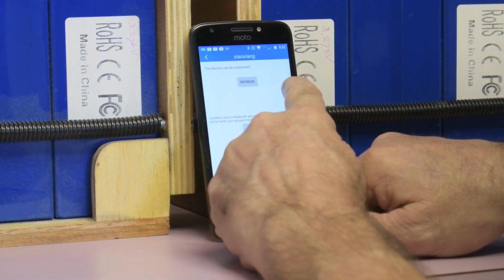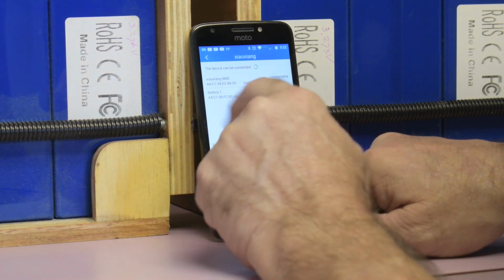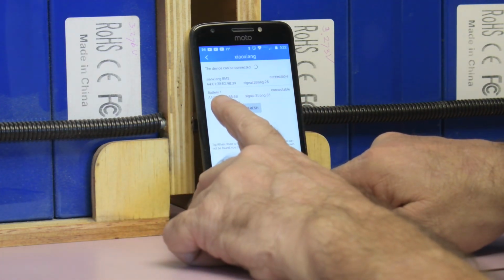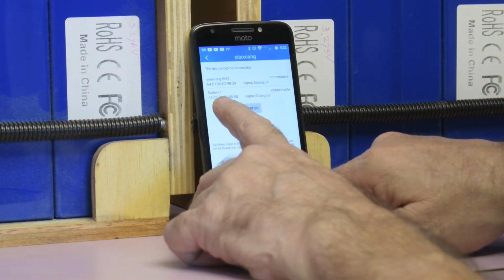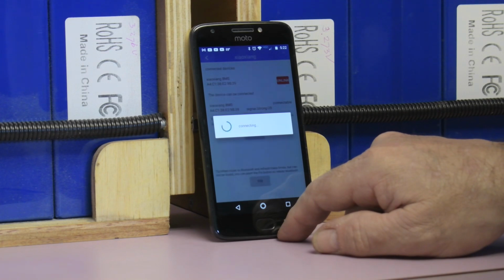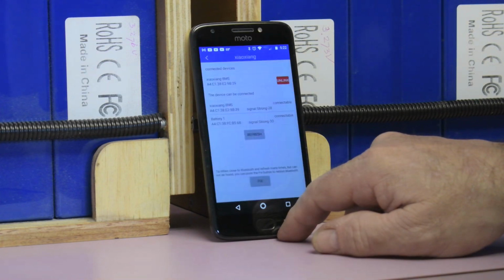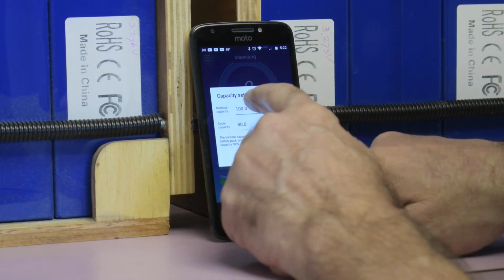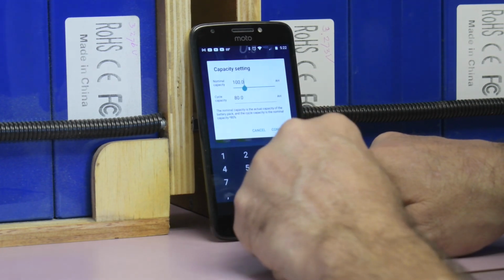Unlink, that's... Oh, so now I got the two batteries. The first one is called Berry One, that's the one I just renamed. And now I'll connect to the other one. There comes up my light.